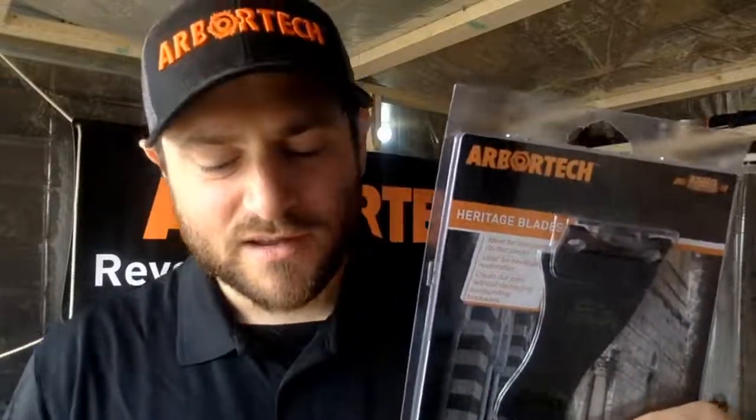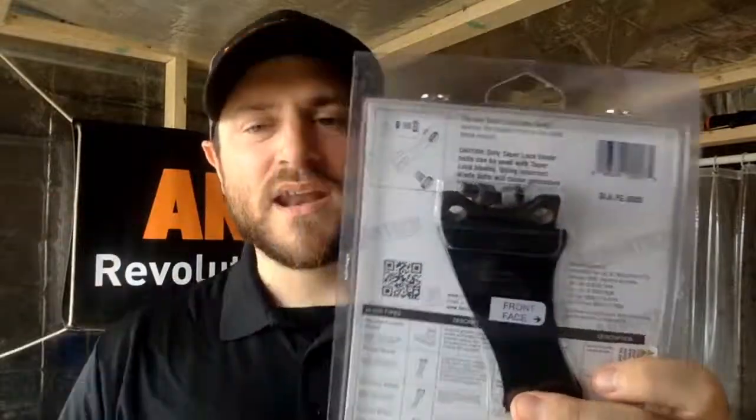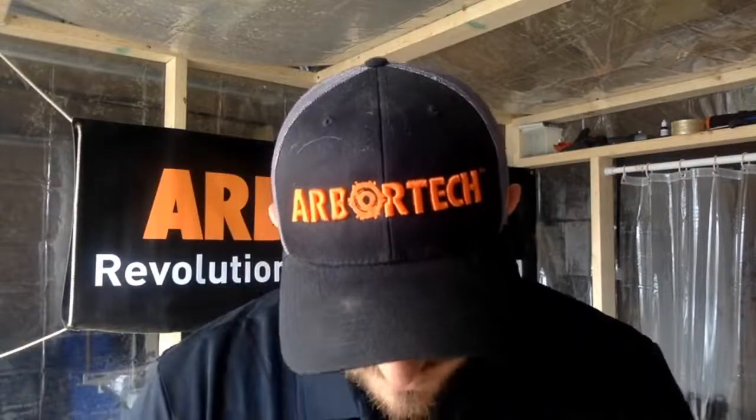Two more to go. Next up, we've got our Heritage blade. Our heritage blade is exactly what it sounds like. We don't hide anything here at Arbortech in terms of what we're offering with our blades. It's very straightforward. We let you know what's going on. With our heritage blade, it's got a narrower width to it. So let me see if I can open this package and let you see the actual width of the blade itself. Trying to make sure this thing doesn't fly all over the shop here real quick.